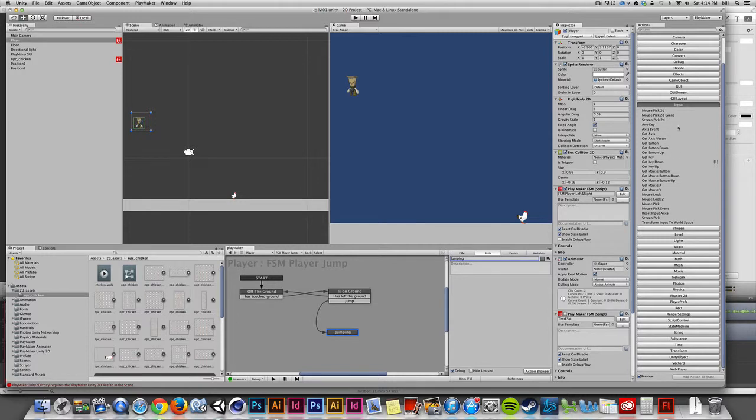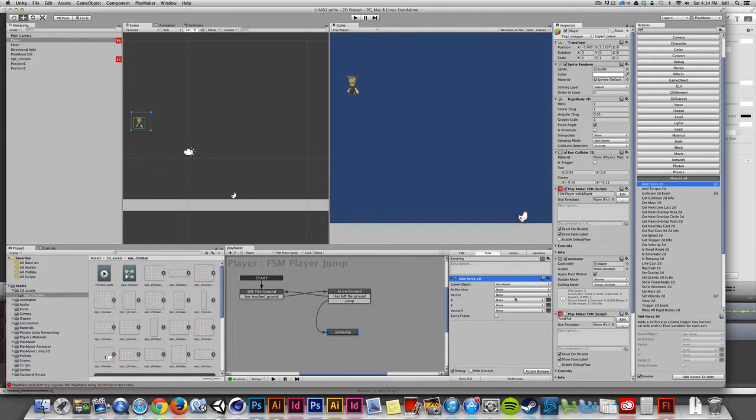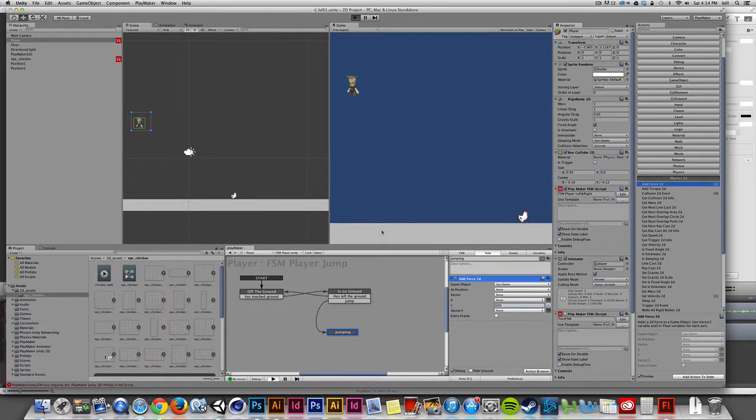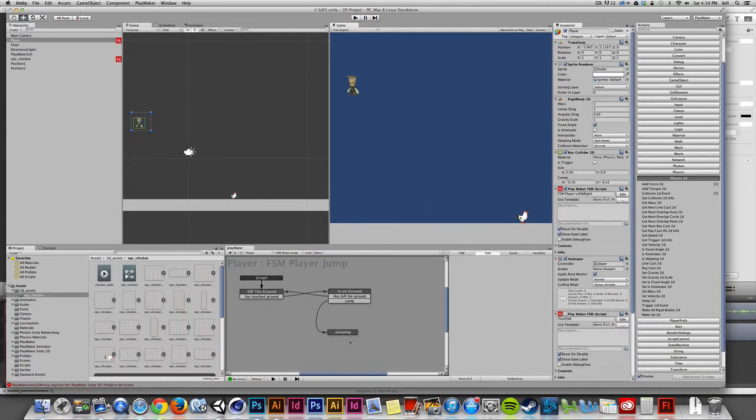And what we'll do is a physics 2D add force. I'm going to add force along the y-axis, so the up axis. And I'm not going to add every frame, although later I might come back and modify this. I'm going to add a force of 600 along the y. Now, when I test this and hit the space bar, it's only applied one time.